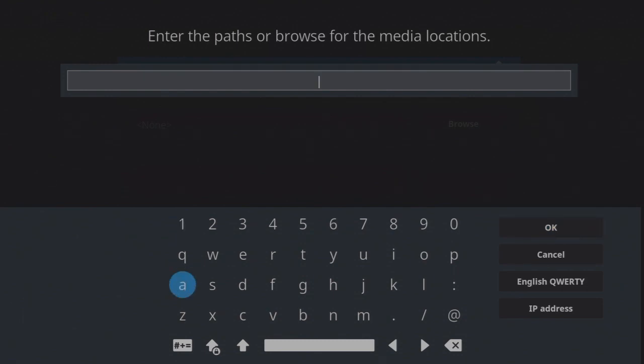So the address of that source will be http://Demetrology/repo. Once you have it in and spelled correctly, click OK.